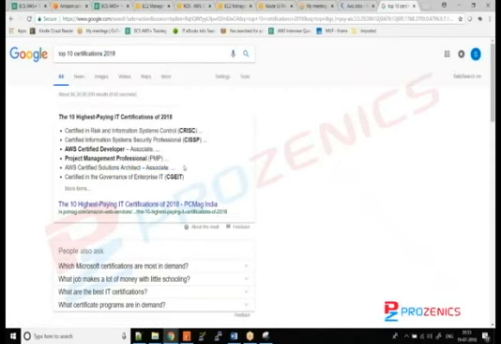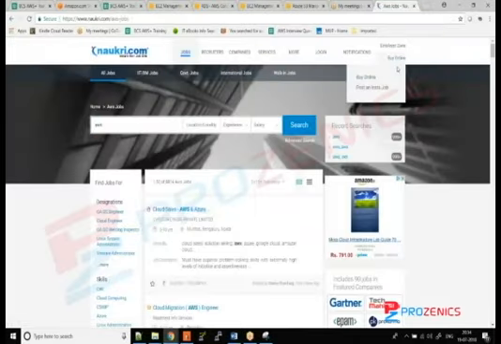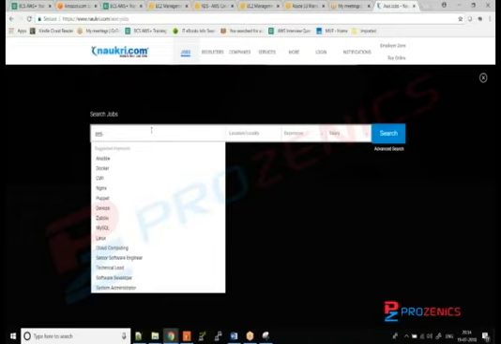So, in your leisure time, anytime you find time, I would recommend this. Go to your favorite job search engine and do a quick search, AWS plus whatever skills you're good at, and you will get to know the job roles and responsibilities that AWS offers. Now, there is no one job role and responsibility. If there was one, I would have shown you. There is no one job role and responsibility.